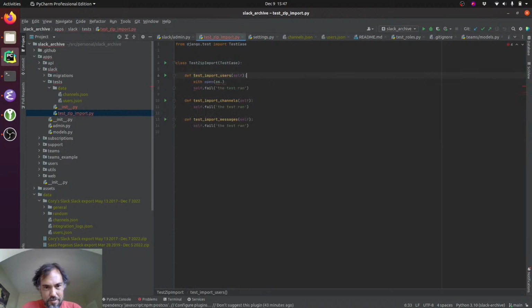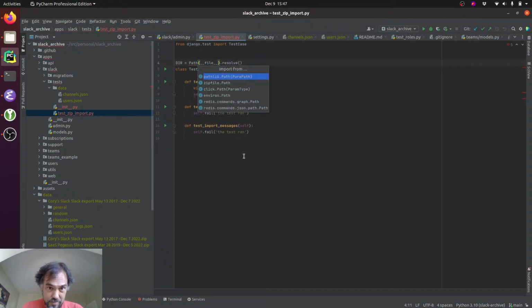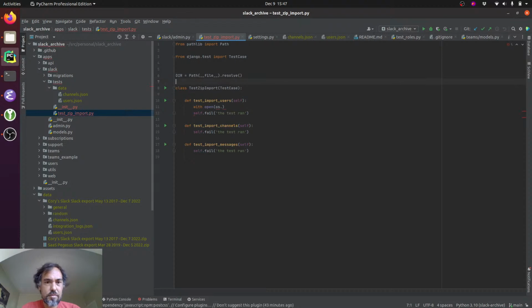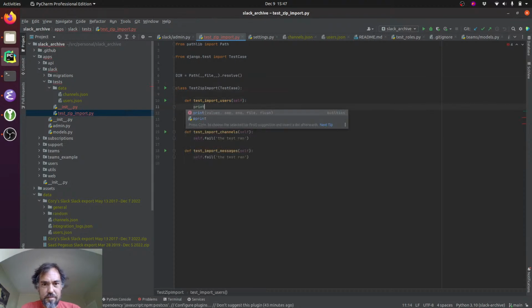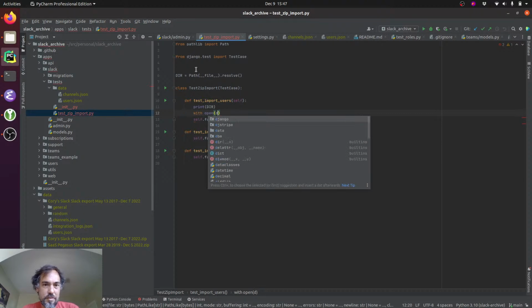So I think we want, let's see. Oops. Let's see. There. Another dirty secret, I do a lot of debugging with print statements.